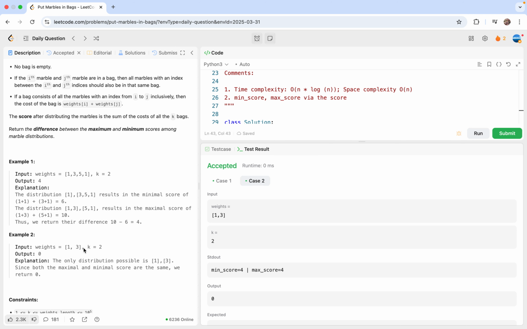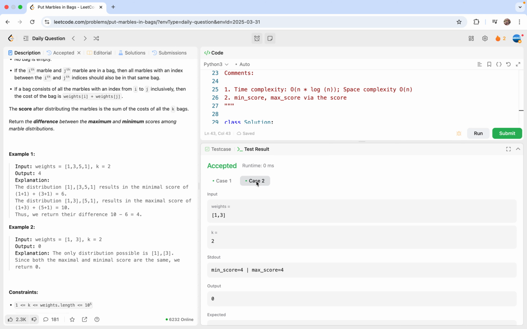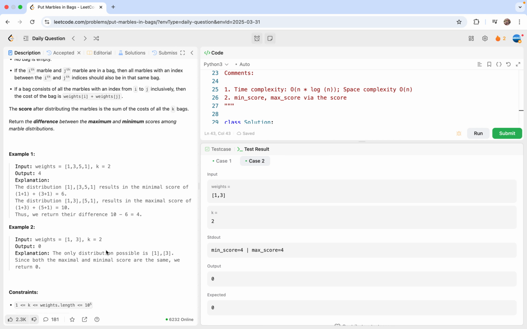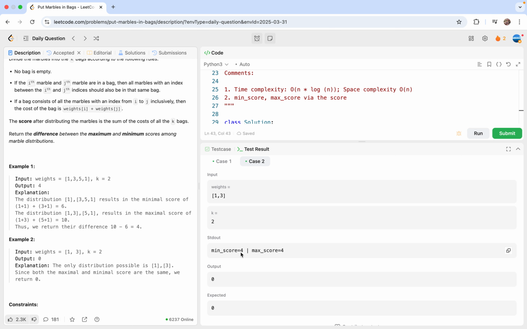So the scores, for the min score will be 4, and for the max score will also be 4 as defined here. But if you add the two ends, the min score and the max score will be, I guess, 1 plus 1, that is 2, 6 plus 3 plus 3, 6. It will be 8, right? In other words, we need to add two ends, that is 1 and 3, it will be 4, right? So in the sense of the problem statement, both the scores will be 8.